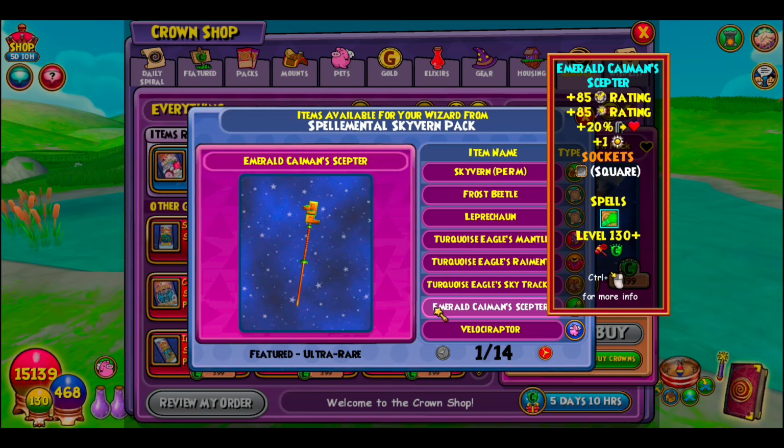The other previously best in slot item is the Emerald Caiman Scepter. This wand comes from the Spellamental Skyfarer pack, which goes up to level 130. The Emerald Caiman Scepter has 20% outgoing healing. Although this is lower than the Silver Order of the Spiral, it gives you some critical rating as well as critical block. Which one you prefer is really up to your playstyle at this level.